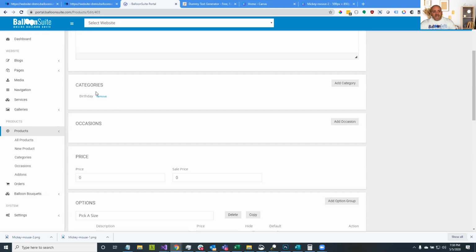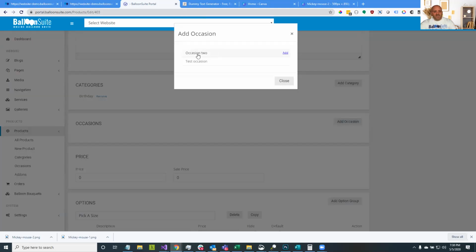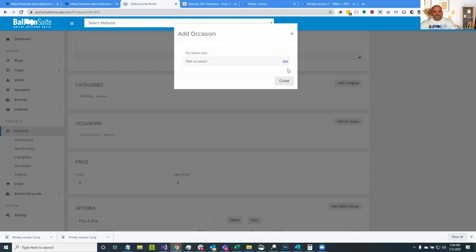If you have multiple categories, like if you do decor, organics, a lot of different types of categories, you can also do occasions. So you can have a birthday arch and a birthday bouquet in the same category or same section. People come in here, they can choose birthday occasion, and it's the same thing. Obviously, this isn't birthday, but you add it the same way.